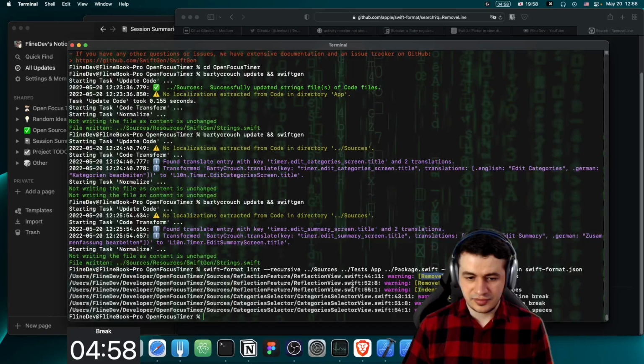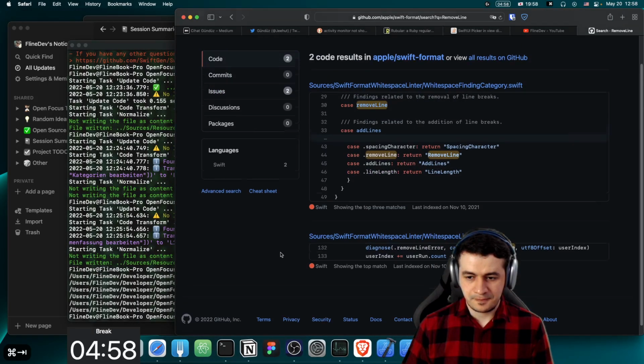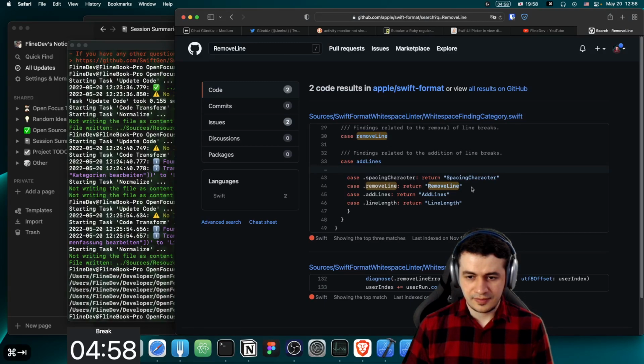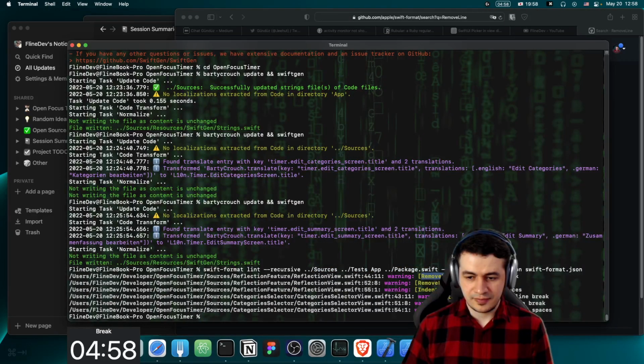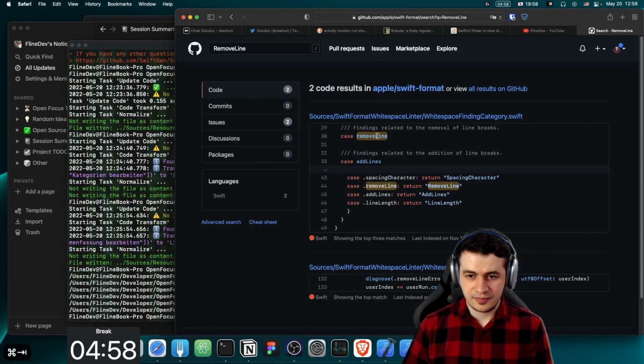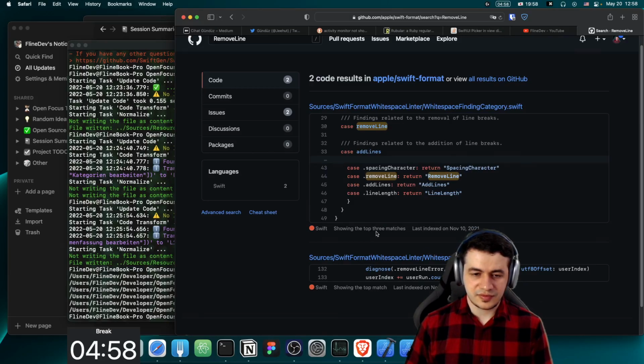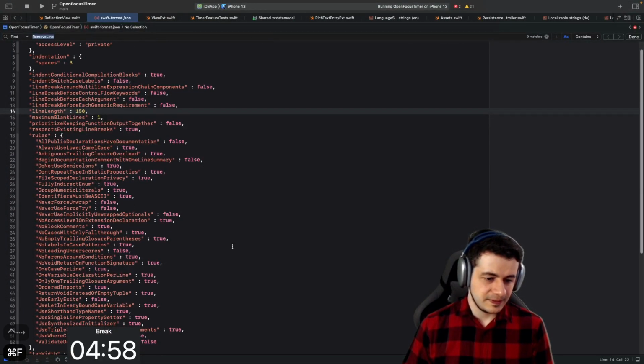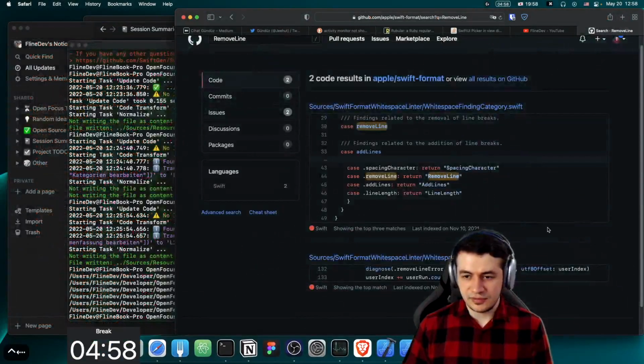Remove line break. White space finding category. So something with white space maybe. Let's look for white space. For white, that's not even there.